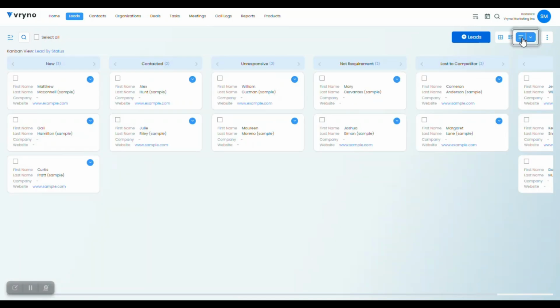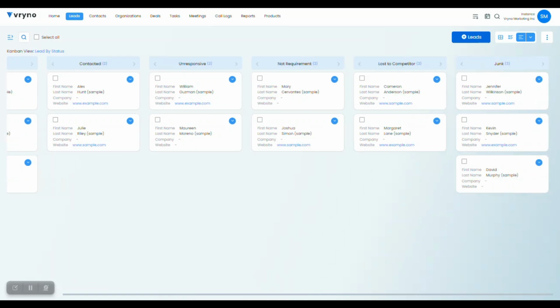If you click on that, now over here you are seeing data based on the pick list that you've chosen for categorizing the data. Now, of course, right now we've chosen leads by status, so therefore it's showing you all the leads that are there in the system based on what their status is, right?